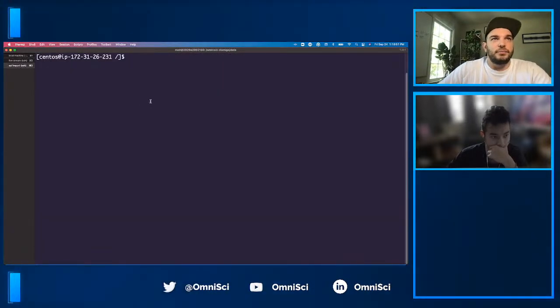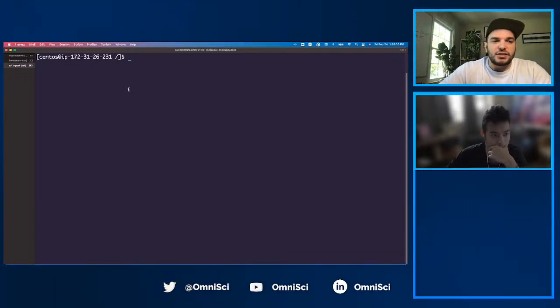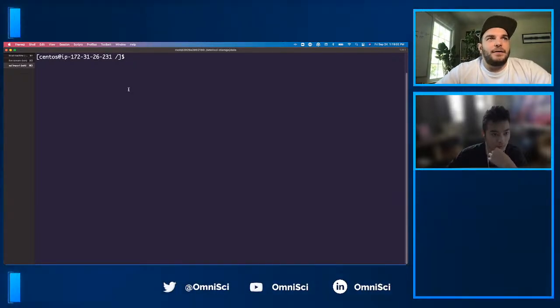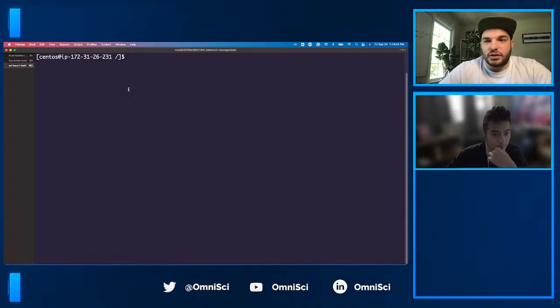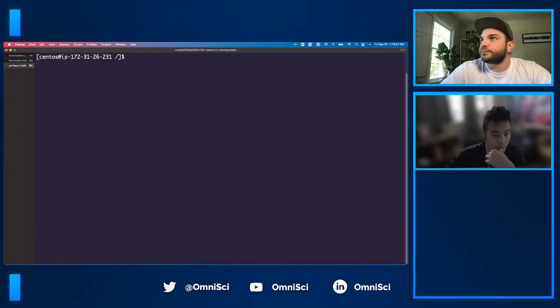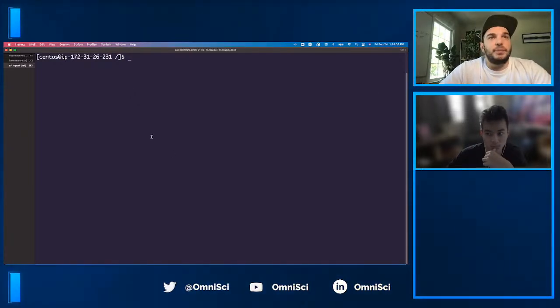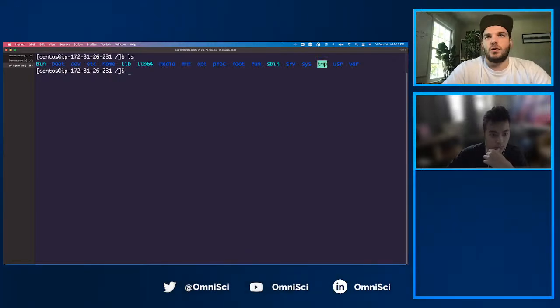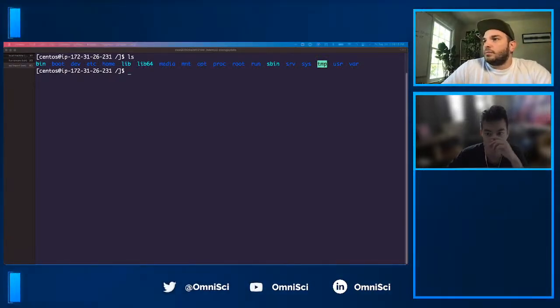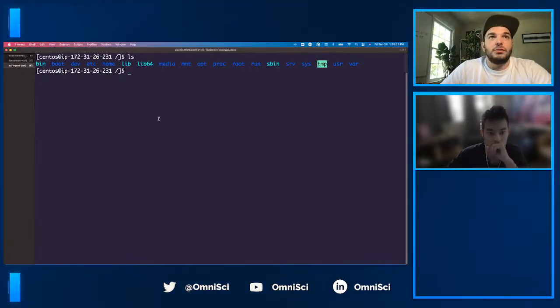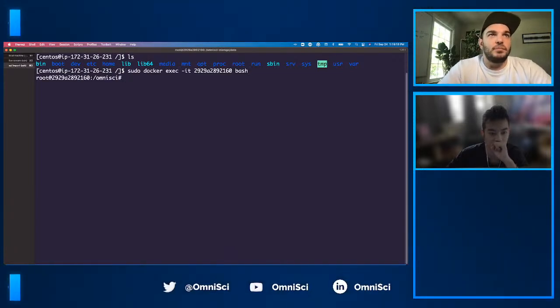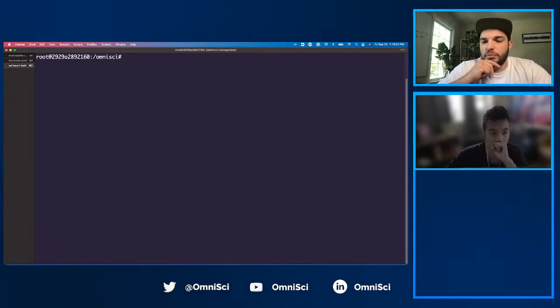I actually have another machine that we're looking at right now. You can see over here, this is the SQL import machine. I've already SSH'd into this box. And what we're going to do now is navigate over to that SQL importer utility. And am I actually inside? No, I'm not. So let's go ahead and bash into this Docker container. So we're now in the Docker container for the SQL import machine.